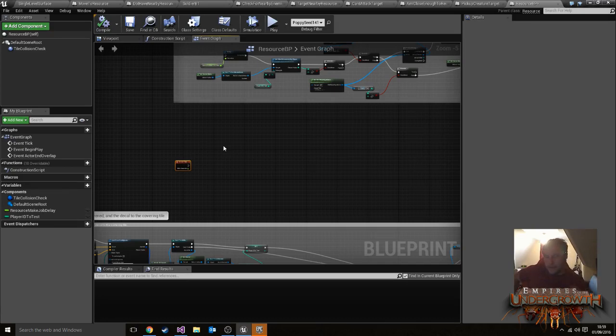Okay, so here's the next question. Should this be done on a player-by-player basis? When an ant is interested in a resource, should it lock enemies out of doing anything with the resource as well, or should it only lock allies? I think for the sake of convenience at the moment, I'm just going to lock everyone out. So basically an enemy and an ally can't go for the same food item at the same time.